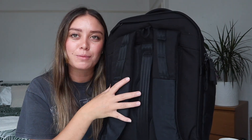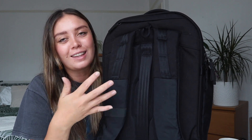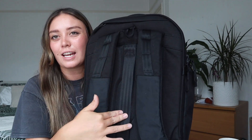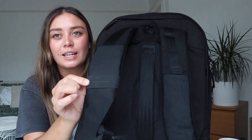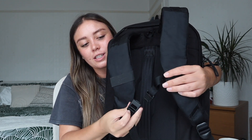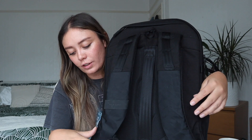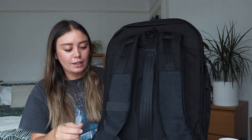I like to start with the backpack straps because no matter how many pockets a bag has, if it's not comfortable to carry, you're not going to want to carry it. The Able Carry Max has a really cushioned harness system — the straps are so thick and cushioned. It's got a nice airflow channel, a luggage pass-through, and minimal branding. It also has a really nice magnetized sternum strap, which is quick and easy to click on and off.